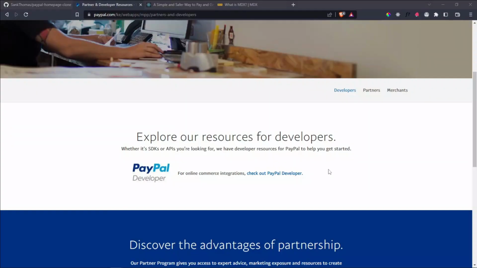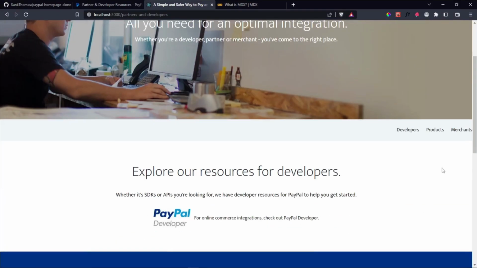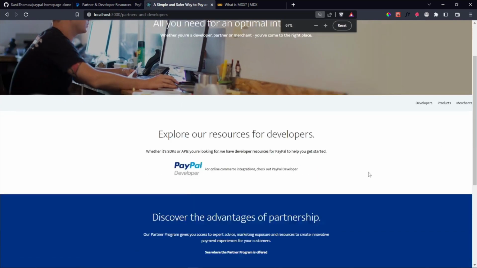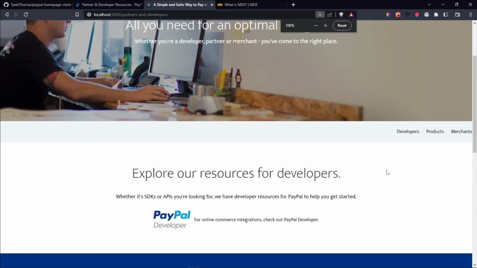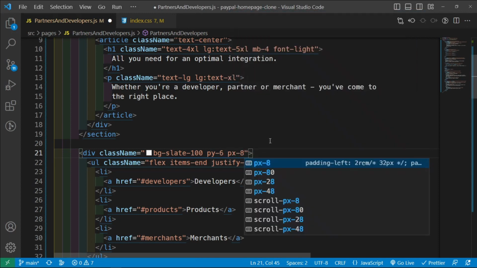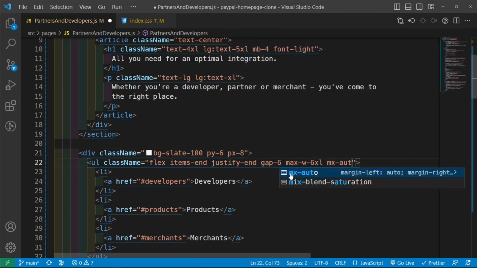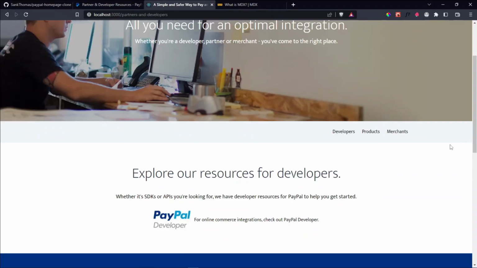Actually, I don't need to have padding x, but let me see how it looks. So they are here. Okay, we need to have padding x, and we also need to limit it. So let's say padding x of 8. And then here, let's give it a max width of 6xl and mx-auto. I hope that doesn't mess up anything.